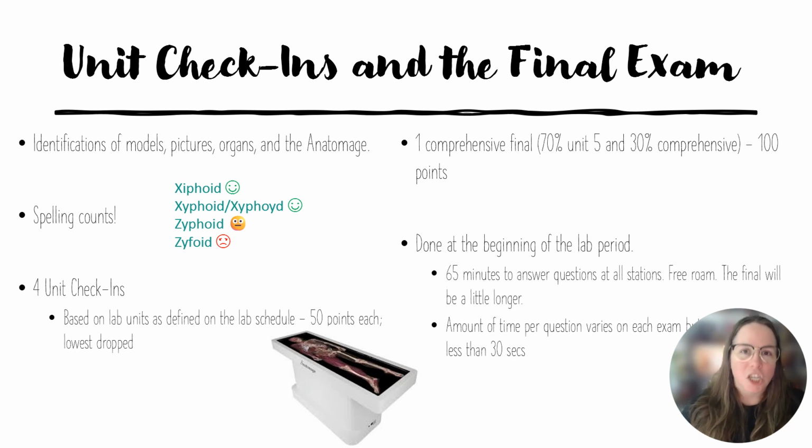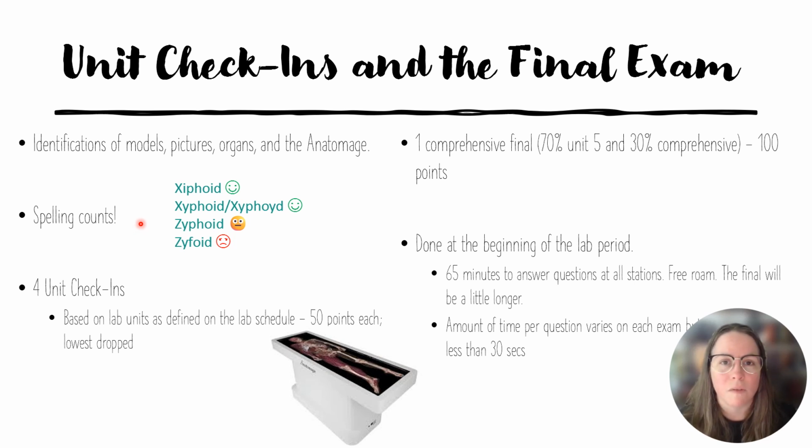Now, each check-in and the final exam is going to be composed of questions based off of images, microscope work, the Anatomage, which I'll talk about in a second, as well as models and dissected organs. The part that stresses students out is the spelling. Spelling counts. And I know you're going to say, oh, I just type it in at work and it gives me whatever I'm looking for in my program. And that's true, but you still have to know how to spell it.